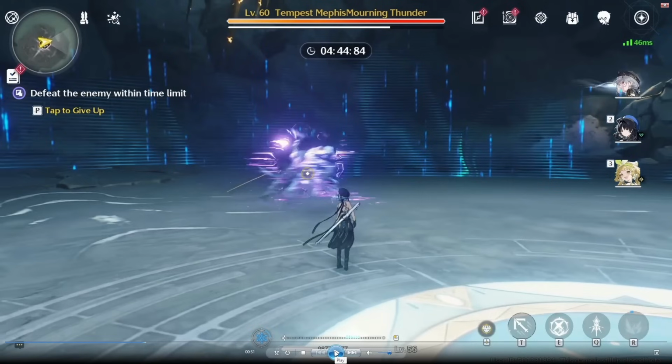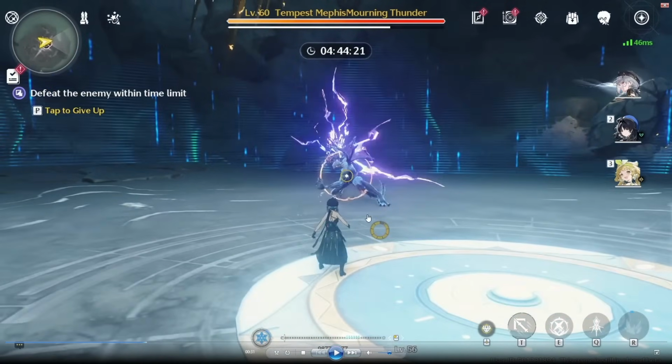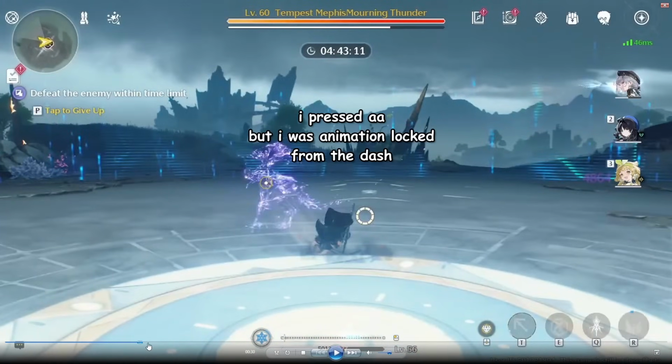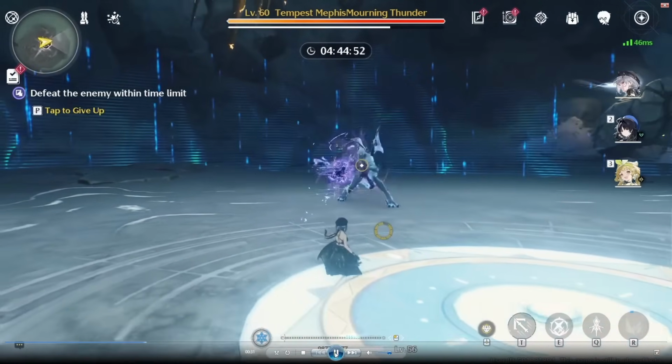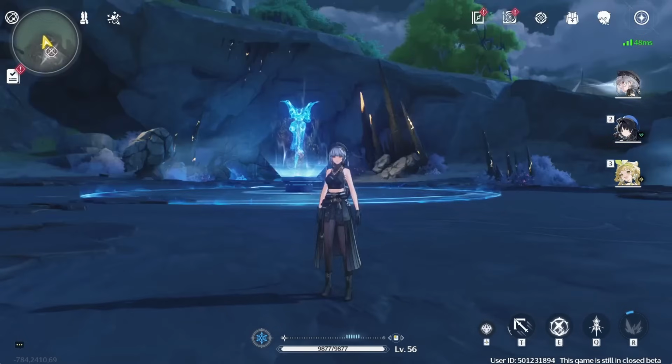Here is another example of a very important mechanic. It meets in the center perfectly. This is when I'm supposed to press the attack, but I couldn't. The reason being, if you look at my character, I'm dashing. I dashed, so there was a small window of time that I couldn't attack. I was animation locked.